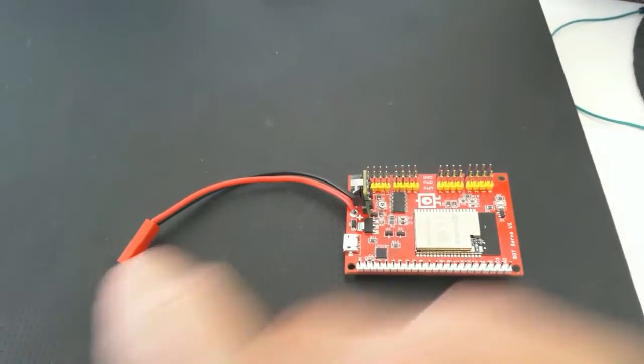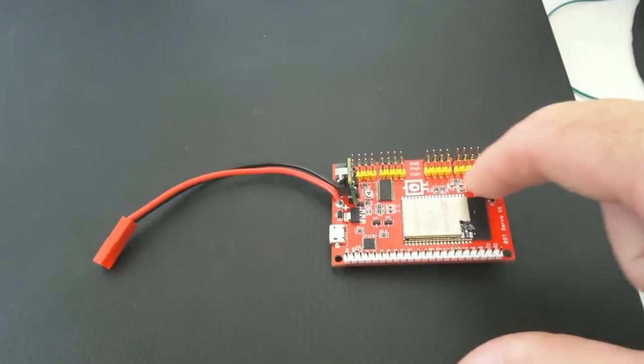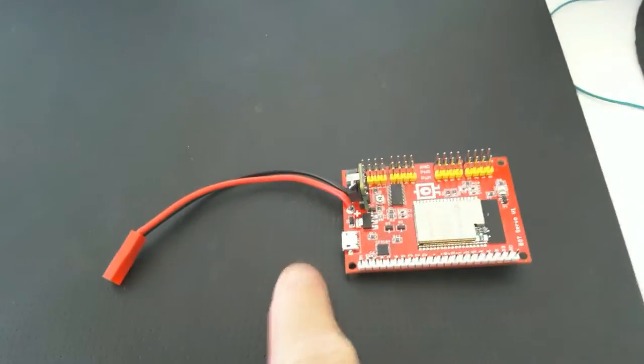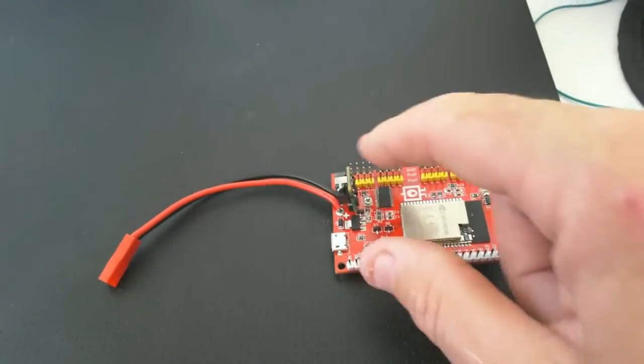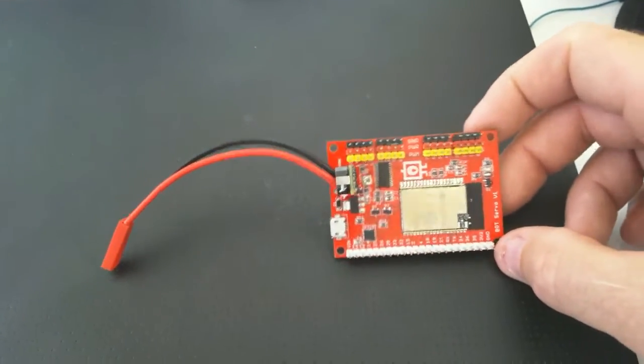If you have the battery in, the battery will run all the servos. If you have both in, the USB will run all the chips and the battery will just run the servos. You pull the USB out, then the battery will run both the servos and also all the circuitry as well. So you can run it a few different ways.